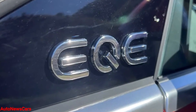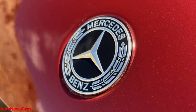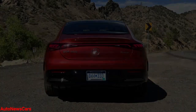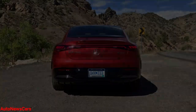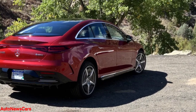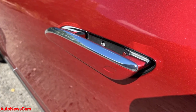What are the EQE's interior and in-car technology like? The EQE feels roomy and cozy. The seats are comfortable, and feature rich synthetic leatherette or authentic leather. Heated front seats are standard, ventilated and massaging seats are available. There are a number of trim options, including wood or laser-etched plastics, and everything you touch feels substantial. Ambient lighting throughout the cabin helps create more ambience as the sun goes down, and there are a variety of color schemes from which to choose. You can also customize your own multicolor lighting landscape.